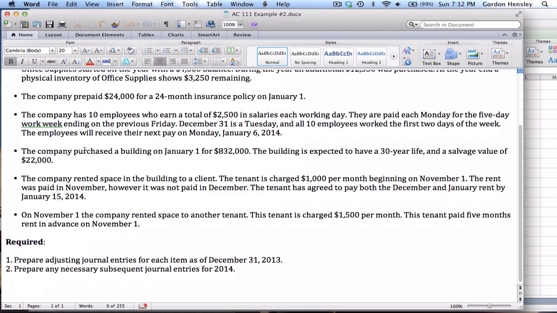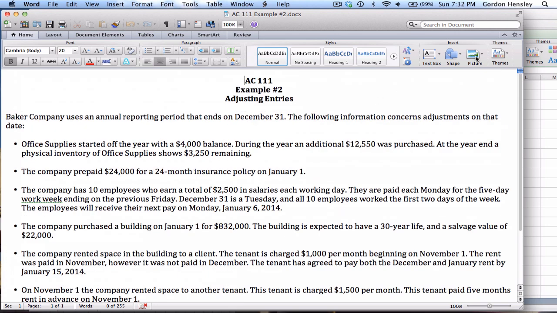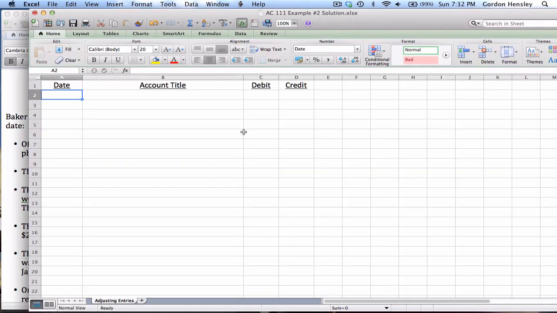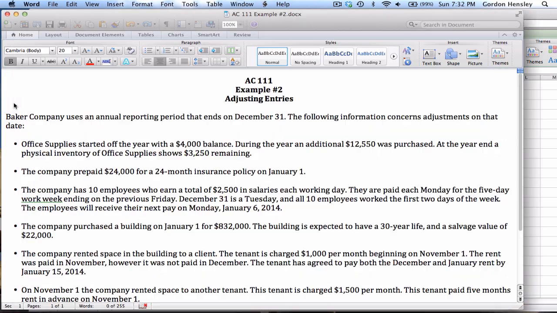So in this case, we're going to be doing journal entries. Again, I'm going to use Excel, just like I did in the last video demonstration, to do my journal entries. But you could do these on paper, or you could use Excel. It's really up to you. But for each one of these situations, I'm going to record a different adjustment. And once you've had the practice of looking at the previous video demonstration and the homework assignment, you're hopefully becoming a little bit more accustomed to doing journal entries and understanding the debits and credits.